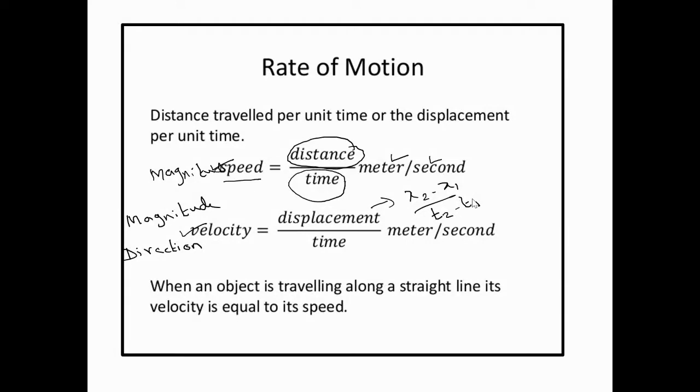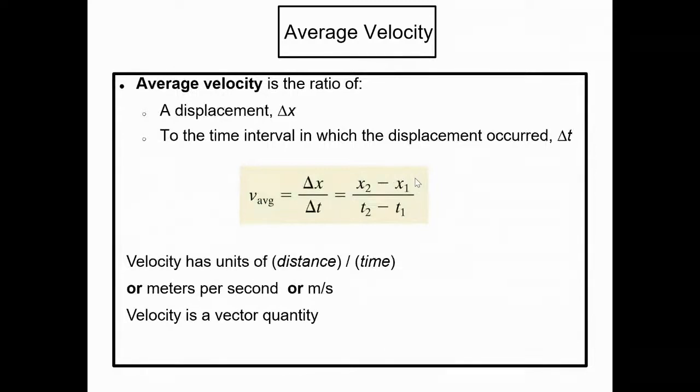Doctor, I have a question. Yes, please. Is distance always positive or not? Brother, the formula for speed always gives you a positive value. The distance is always positive. I will give one example, and when you see that example, you will get a clear picture. Just wait for a minute. In the next slide, I give the example. I told you the distance is always positive, but displacement sometimes may be positive or negative. Clear?